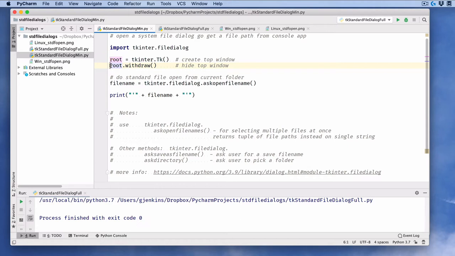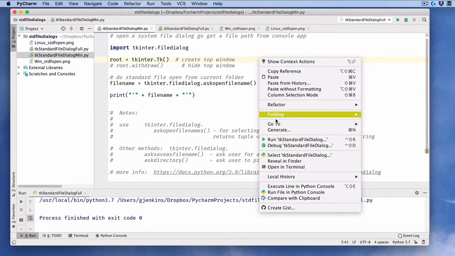And to show you what it does if you don't do this, I'll leave this off for now. So then we just need one command, tkinter.filedialog.askopenfilename, with no parameters, and that's going to open the dialog, ask us for a file name, or to search for a file name inside a particular folder. And then when it returns, it's going to return a file name. Now if the user cancels, saying I don't want to open a file, this file name will be an empty string. So I'm going to print out the file name here and surround it with quotes so you can see the string it returns. So let's go ahead and run it.